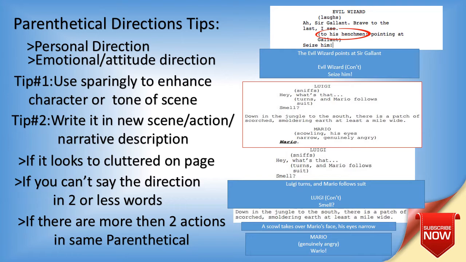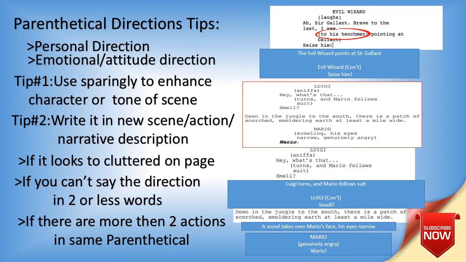And for example, when I mentioned tone, when it says here, use sparingly to enhance the character or the tone. Let's say you're having a dialogue between 2 characters and it's real fast, back and forth, like there's high tension, there's a lot of action going on, it's high stakes, there's an action scene and you have 2 characters going back and forth on a speeding car or a car chase, or a speeding train, or a bomb's about to go off. There's a high tension going on in the scene.